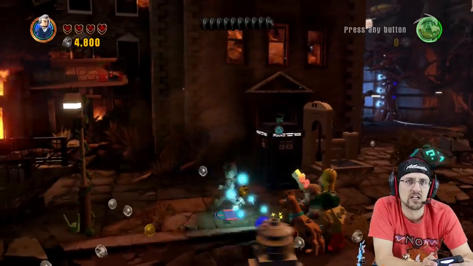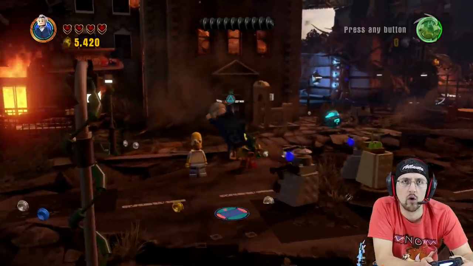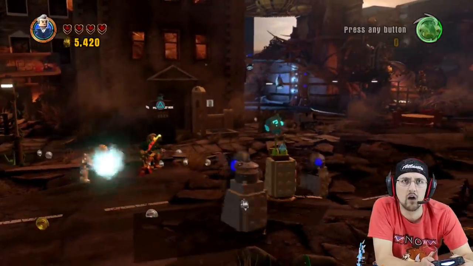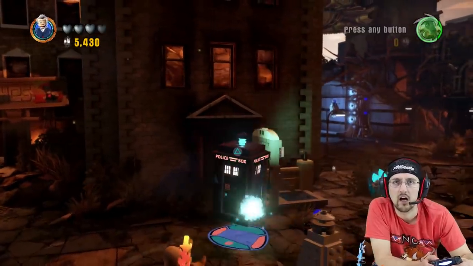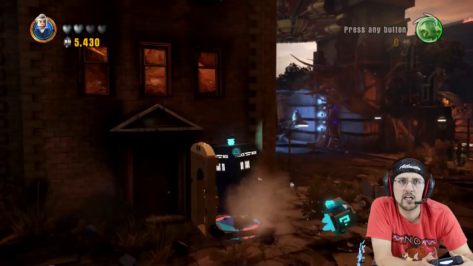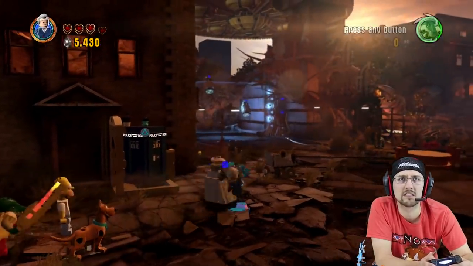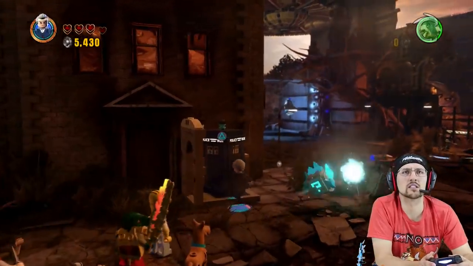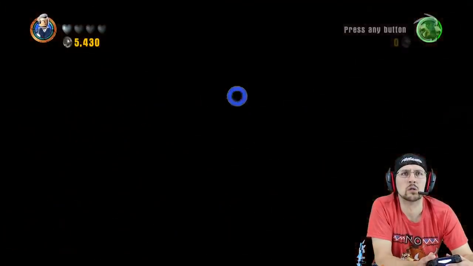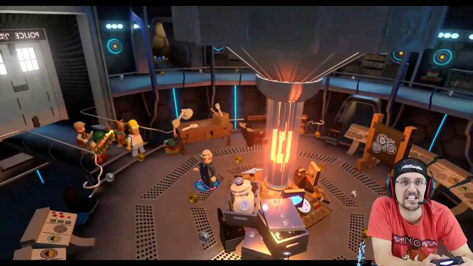All right, that's it, collect my studs and I'm no more playing around. No more playing around. Hi-ya, whoa, that was a bad hit. Hi-ya, uh-oh, quick, I'm half bones, I'm half skeletons. All right, and they go up in here and then, yeah. Is that right? Did I do it right? Let me see. When riding, press to enter the TARDIS. Oh, there we go. I'm in the TARDIS.